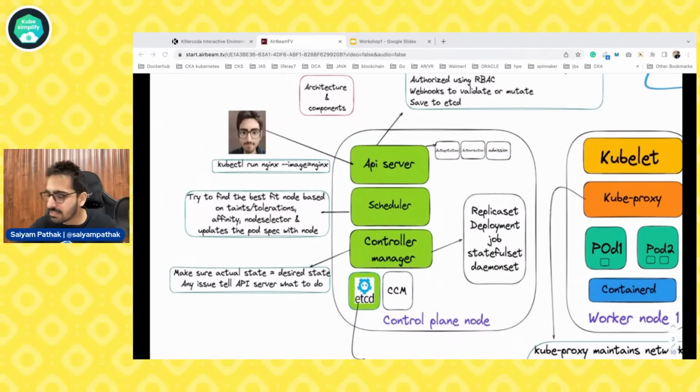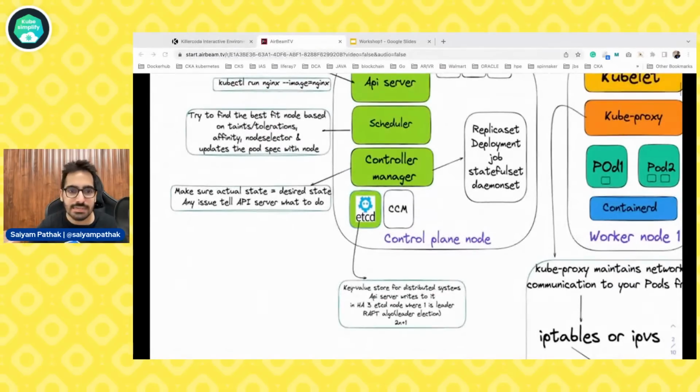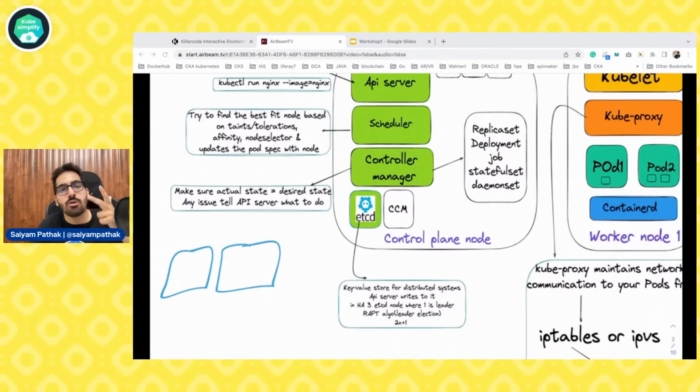Whenever you are talking about Kubernetes, you will take a few machines, in the sense bare metal machines, Raspberry Pis, or virtual machines on cloud. In cloud, you can create virtual machines. On your laptop, you can create virtual machines. So just say you have created 2 virtual machines. On one virtual machine, you have a thing called control plane, and the other virtual machine is called worker.